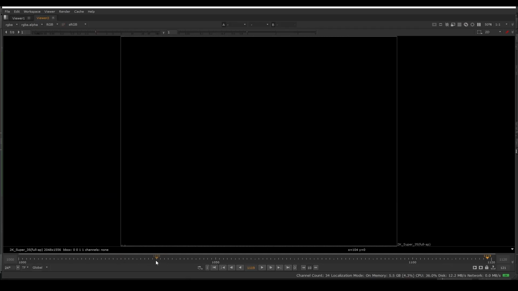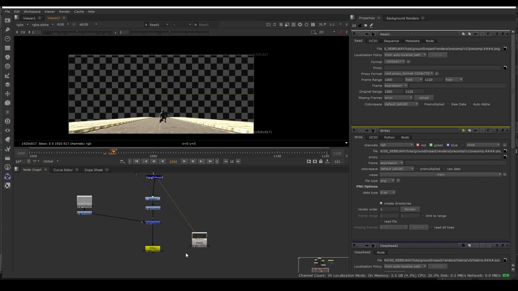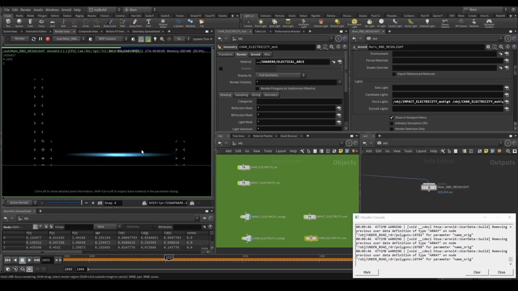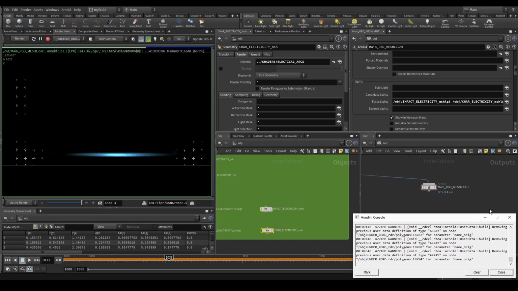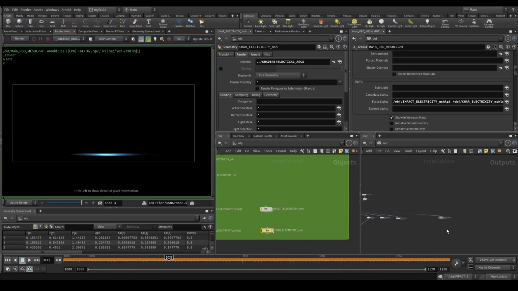Let's have a look at one of the first frames that we have. 1033 is a good one. All right, so now we have some light interaction from it. It's cool. We render this separately so that if we want to do just a test on the mesh light, or change the arc, we don't have to resample the rest. That's pretty common to do, and we can also control the amount more easily in comp.